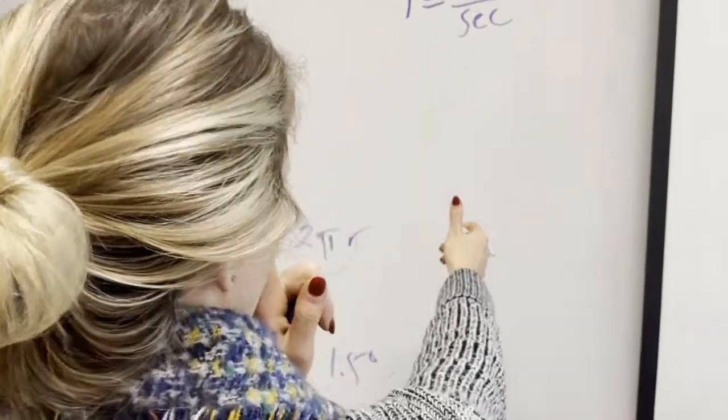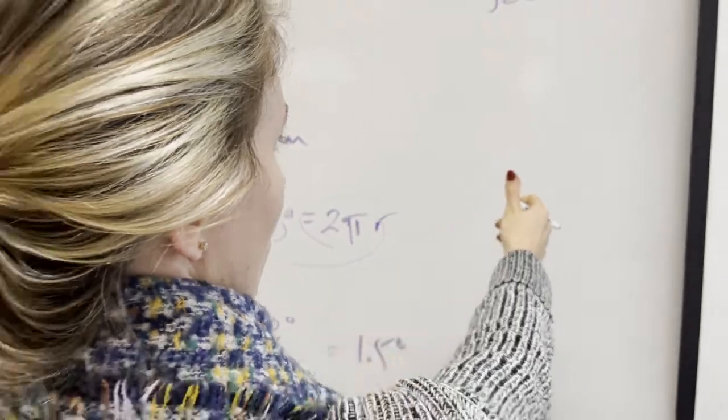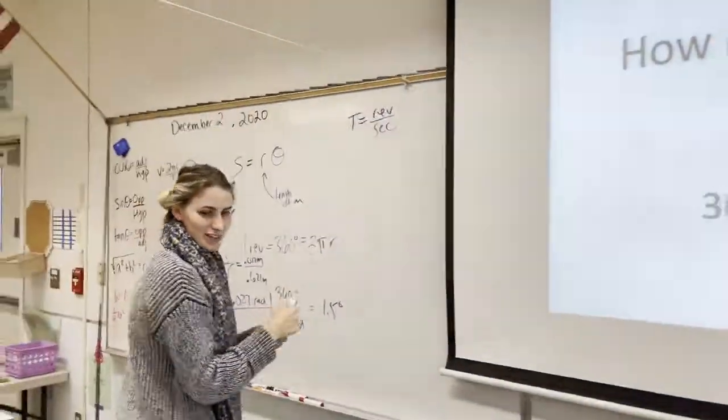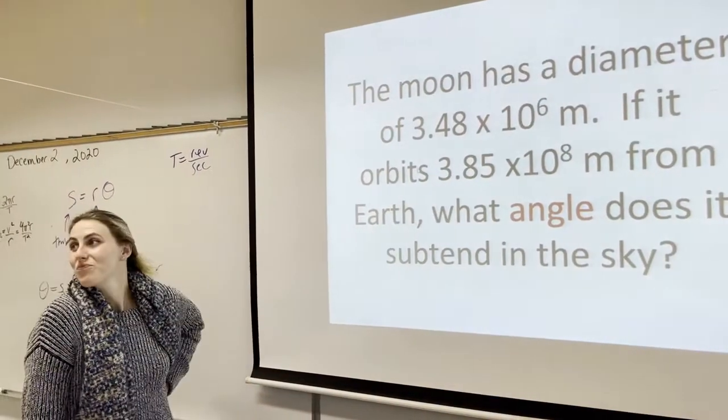Again, the angle from here to there, that's 1.5 degrees. That's a very small slice of pizza. Very small. Don't order pizza from that store. Better be an extra large.